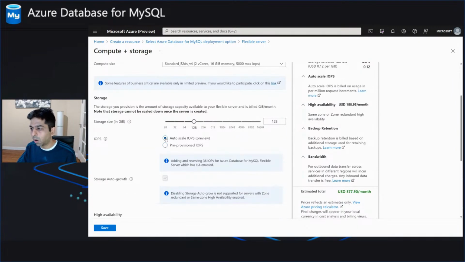So I would click on auto scaling of IOPS. Currently, it's an opt-in feature as it's in preview. Let me also call out that the features which are in public preview are fully supported. The only difference being that you may want to be extra careful when you're running your production systems on that. But from a dev test perspective, from the product team perspective, they are code complete, they are fully tested, and they are shipped after it's been tested and vetted out.